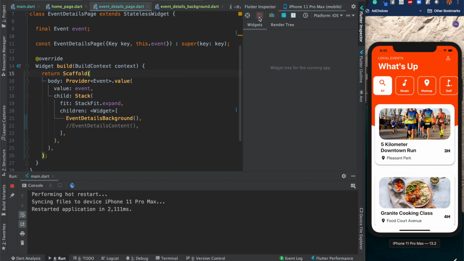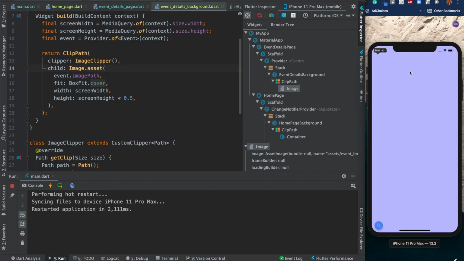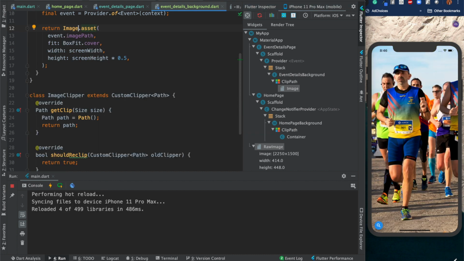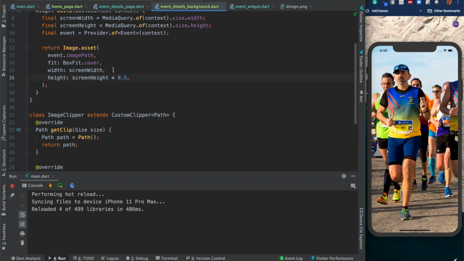Because the inspector is also not there, right? What is this? So this is the image taking the whole thing. Okay, so it's done. It has taken your whole screen height into 0.5. Why will it do that?